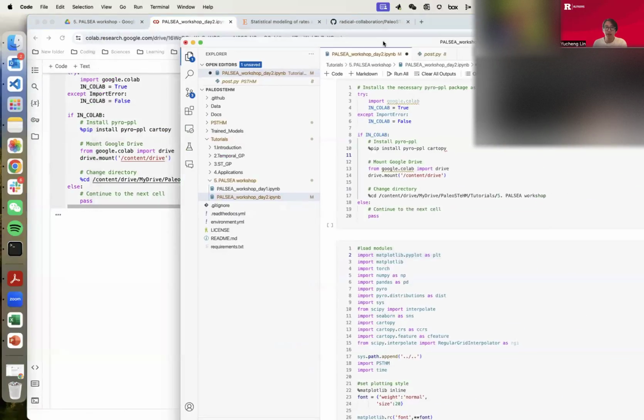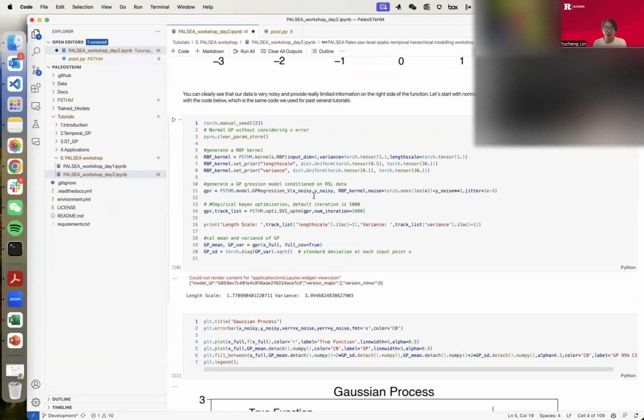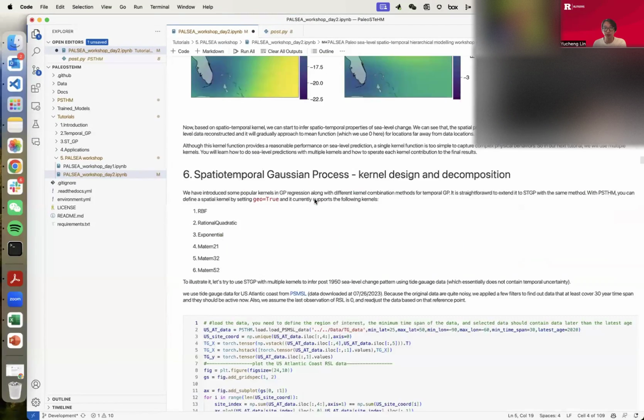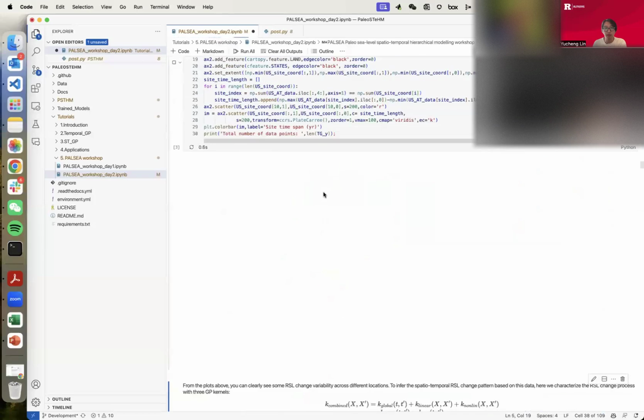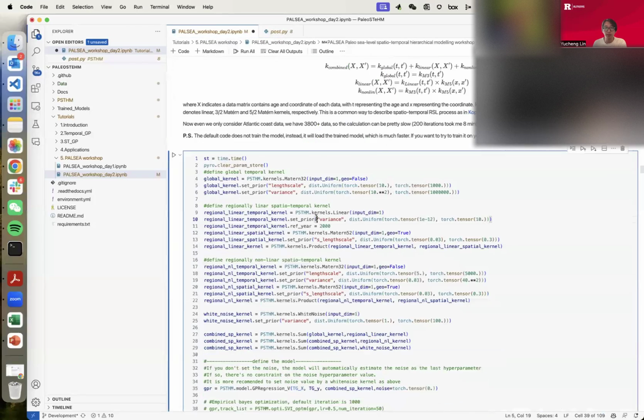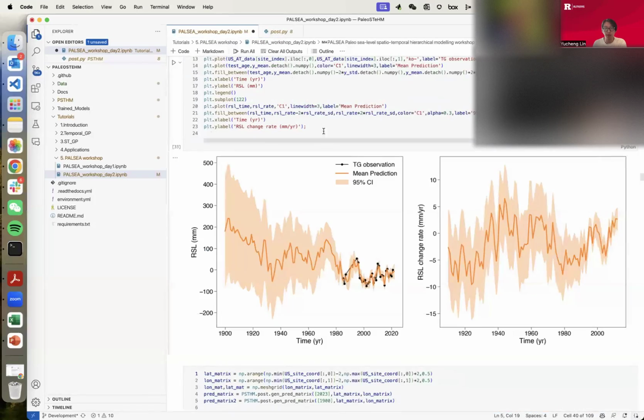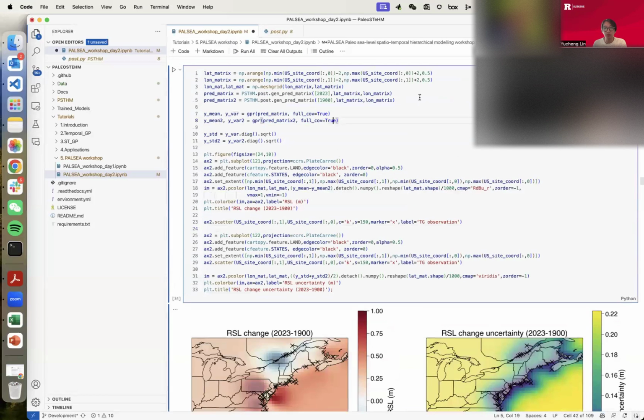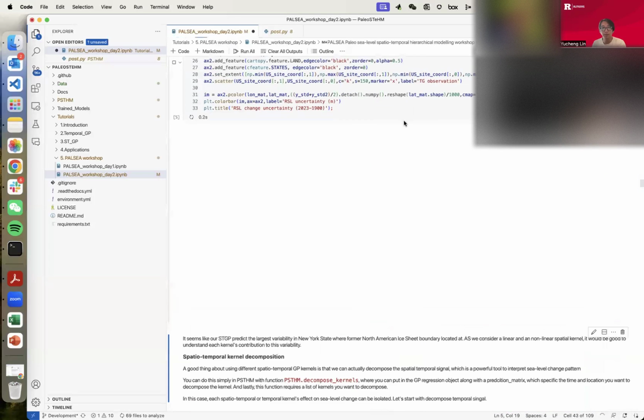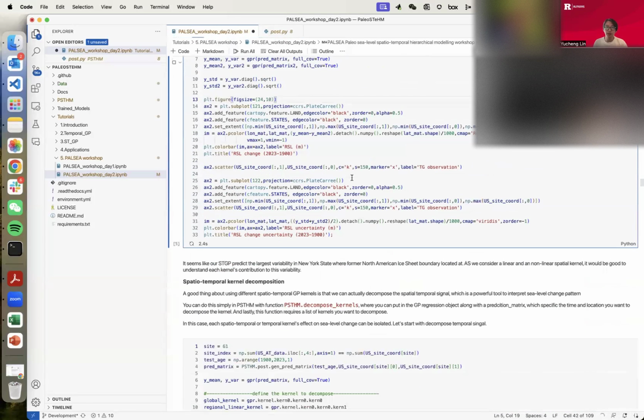So I will use my local desktop to demonstrate it for you. Okay. So this has become much bigger if you think about that. So if I run that on my local desktop, it's much bigger.